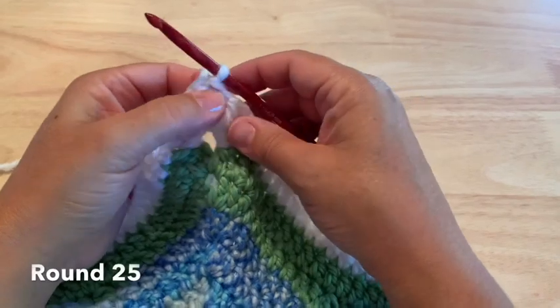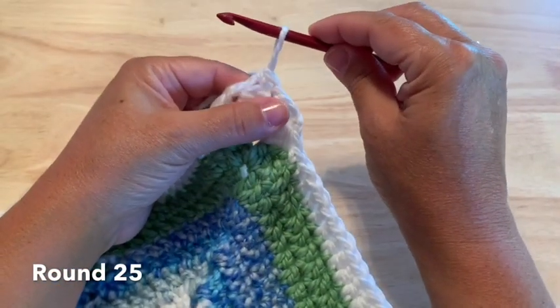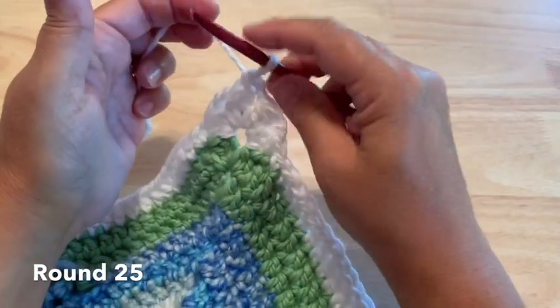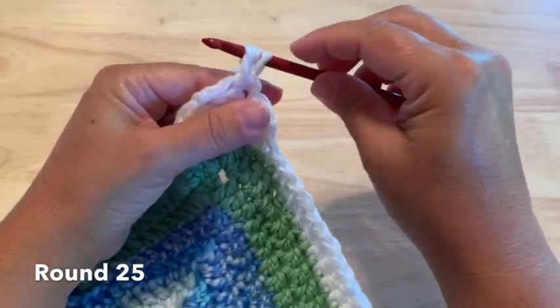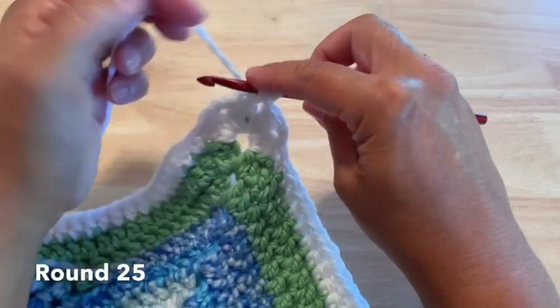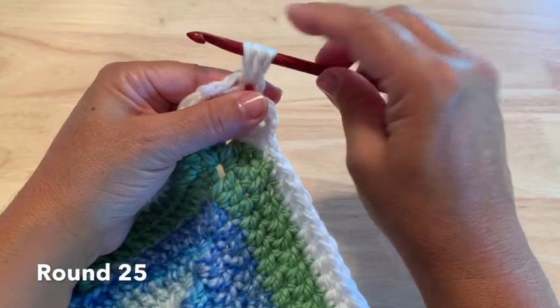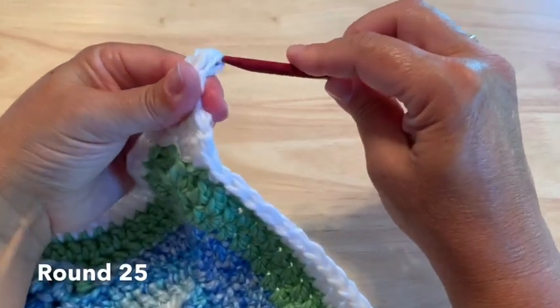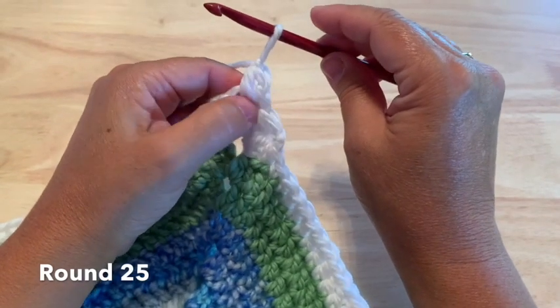Round 25, we're going to start with a starting puff stitch. So we pull our loop up, yarn over, insert into that corner space, and pull up another loop. So three loops on our hook, yarn over into the space, pull up another loop. So five loops on our hook, yarn over, pull through all five, chain one to close.